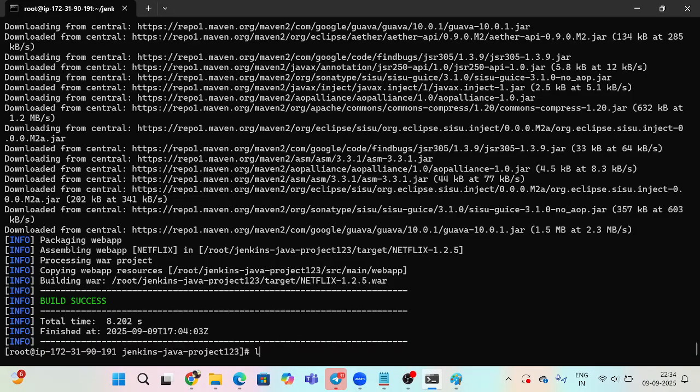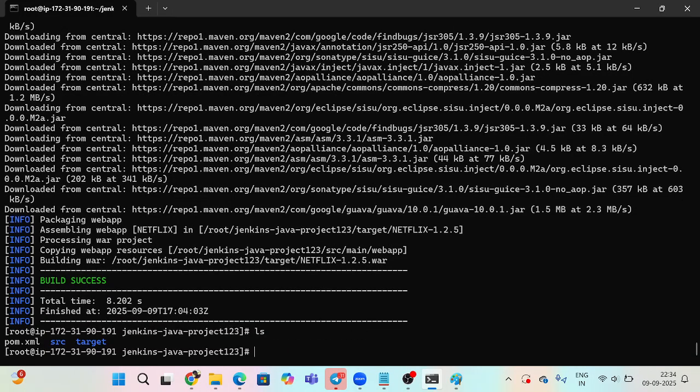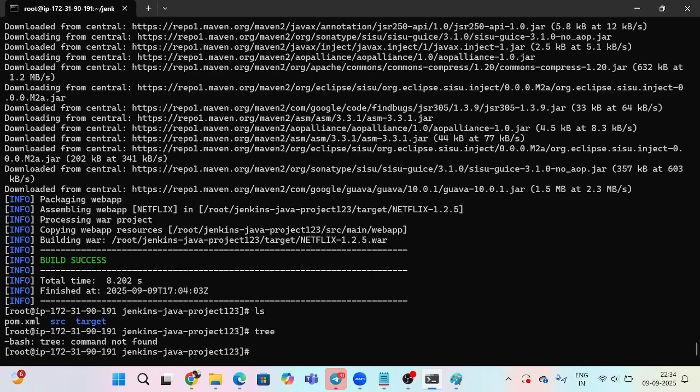So here check ls, it is showing pom.xml and target, but I want to show the tree structure. Command not found. Why is it not found? We need to install tree here.